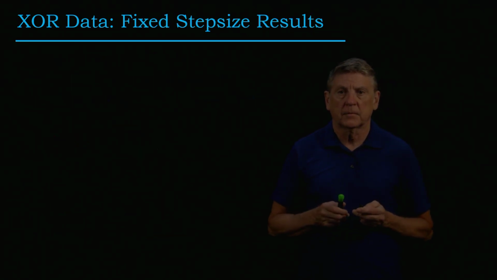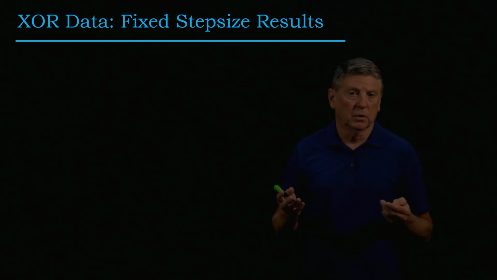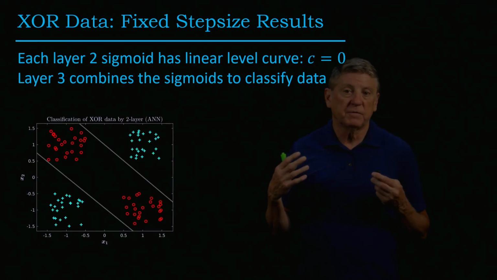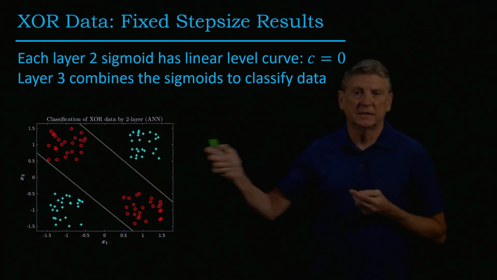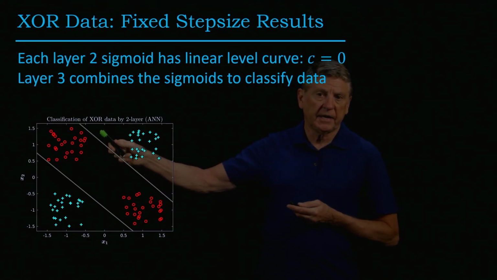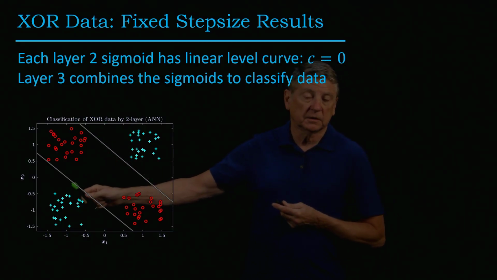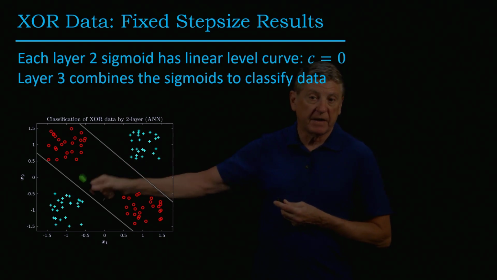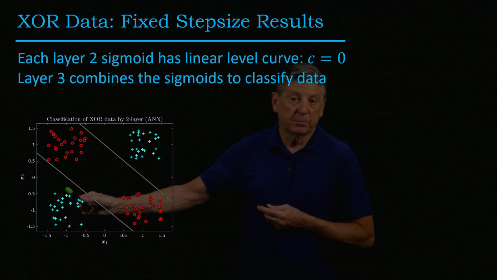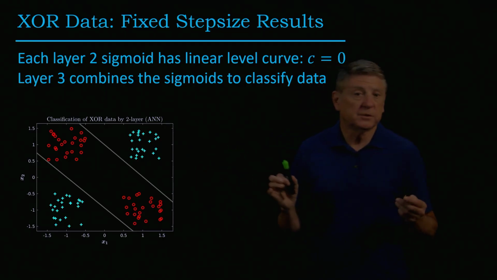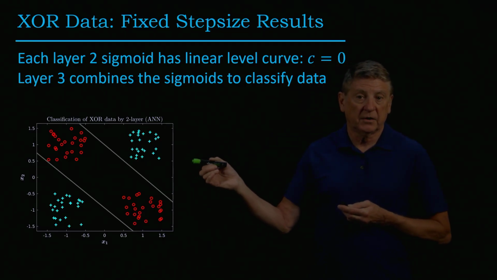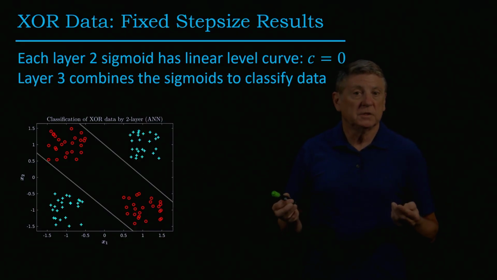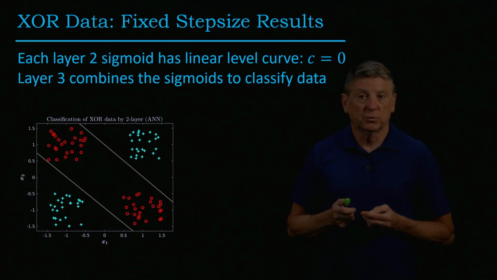So what we do is we run our neural network on this data, and we do it again and again. And what we find is that the layer 2, the hidden layer, neurons are performing two different linear separability criteria. One is separating these pluses from everything else. The other neuron is separating these pluses from everything else. Please observe that I didn't instruct the network on how to do that. The network figured it out all by itself. And it was done by using this method of steepest descent that we've applied in this course.